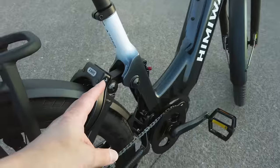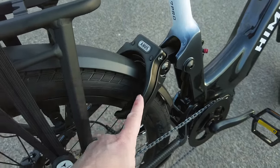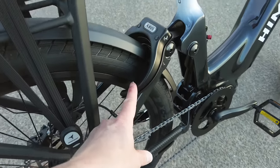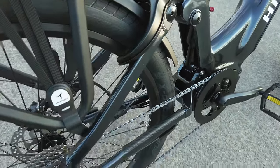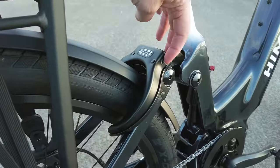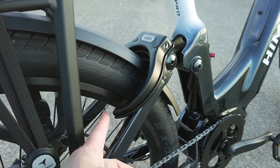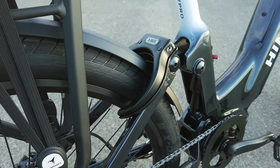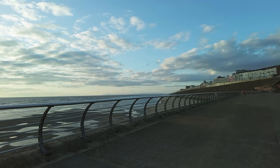Something else I want to show you — if you have a look here, we've got this thing with 'Abus' on it. That is actually a wheel lock built into the bike. You put the key in there and it swings a bar around that locks the wheel. How about that? That's amazing. I can't get over that view of the Lake District over there.